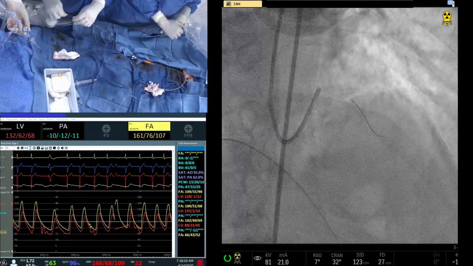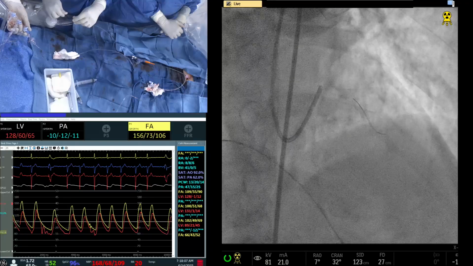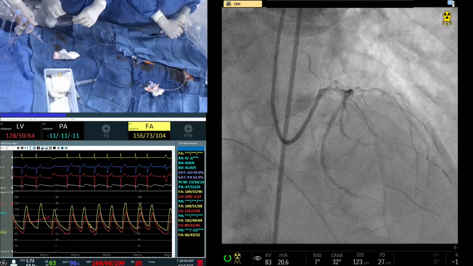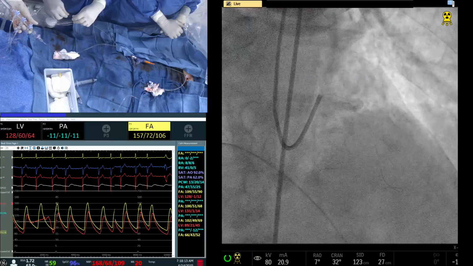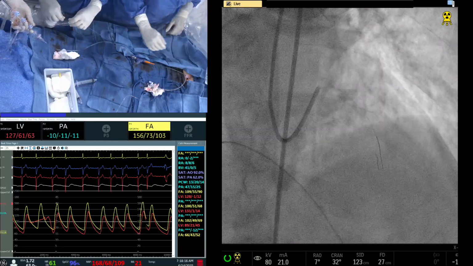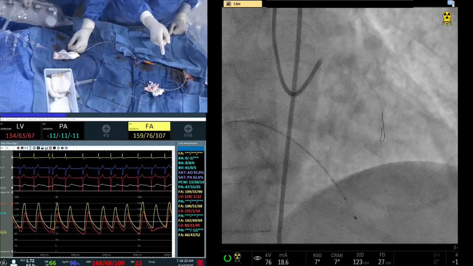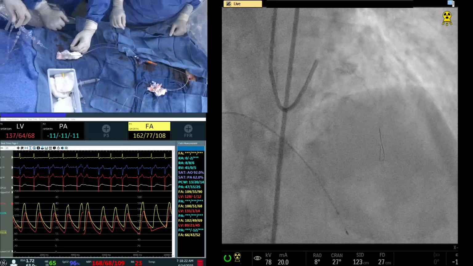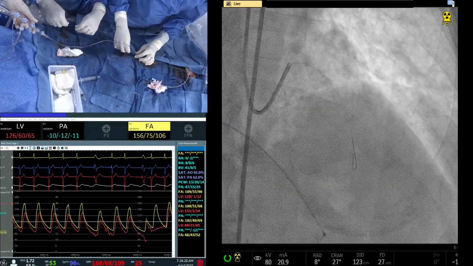We'll do a guidoplasty also. Maybe after the rota, we can put a guide extension beyond the kink, then nothing will get stuck. No, no, we'll do a balloon. We don't need that. Remember, as I said, there is a further lesion. We are not going after that. No, yeah, you will have to take care of that lesion. It's 95%. After rota. No, no, advance the wire. Okay. All right. Good. Advance this then.